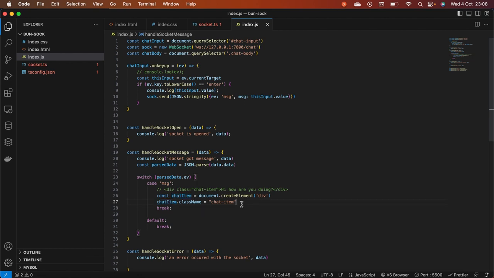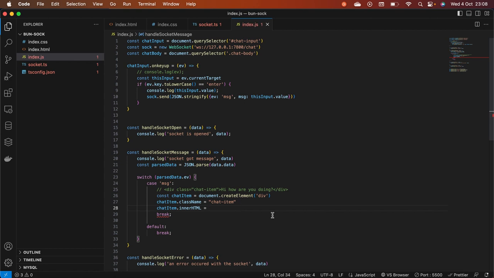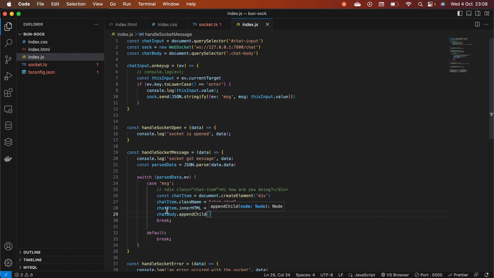Then chatItem.innerHTML, let's just set it to parsedData.msg, which is the msg key here. Oh yeah. Then we will append the data to the chat body with appendChild.